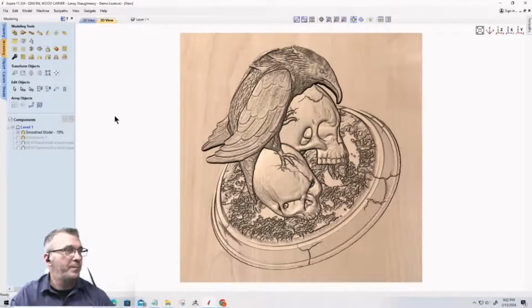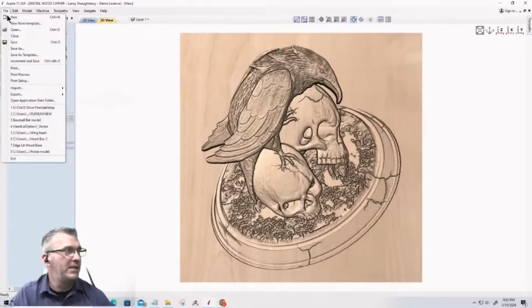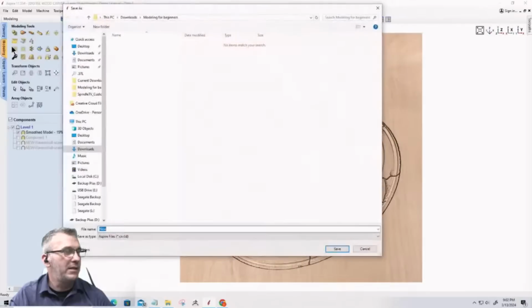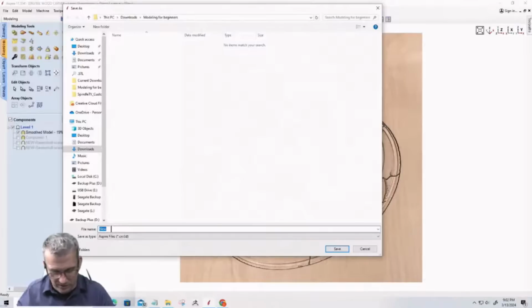All right. Now, the third type of model that we might import would be a 2-sided model. So let's go ahead and I'm going to Save As, because I actually might want to carve that one day, but also I want to save it in case y'all have questions that I can refer back to.